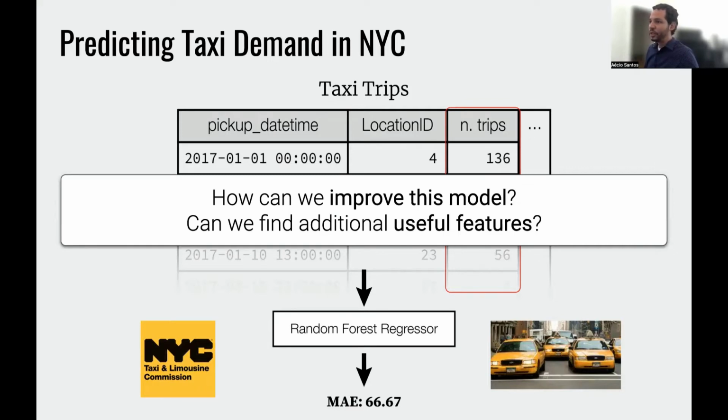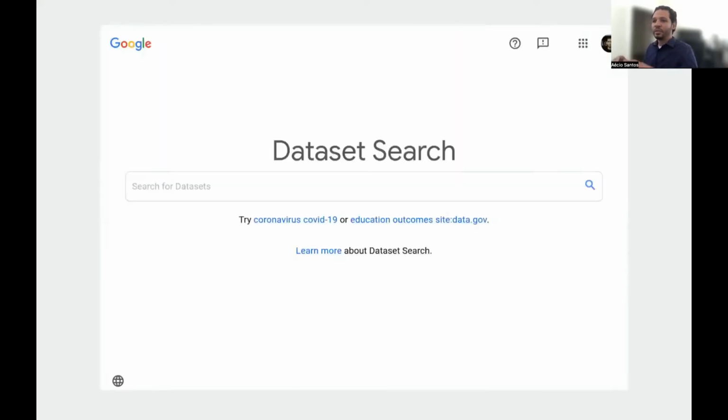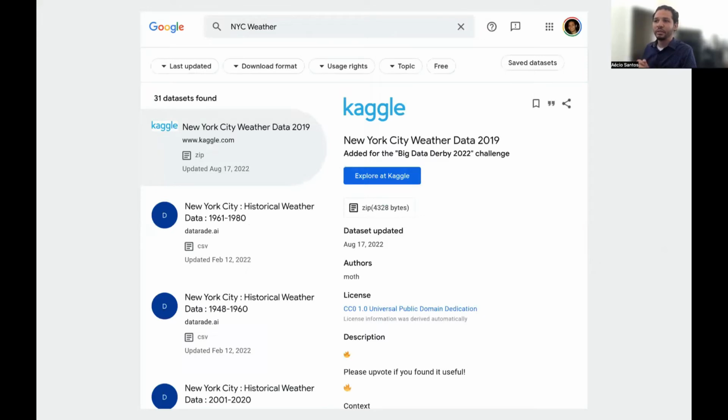And by discussing with experts, they come up with a solution. An expert suggests that, well, why can't you include new features such as weather indicators? Perhaps if it's raining, then people are more willing to take taxi trips, right? So what she does is she goes to the web, she tries to find new data sets, she types NYC weather, and she finds several data sets related to this. Now the problem is, now she has several data sets. She needs to download each of them manually, and then she needs to try to combine these data sets one by one with her original data set.